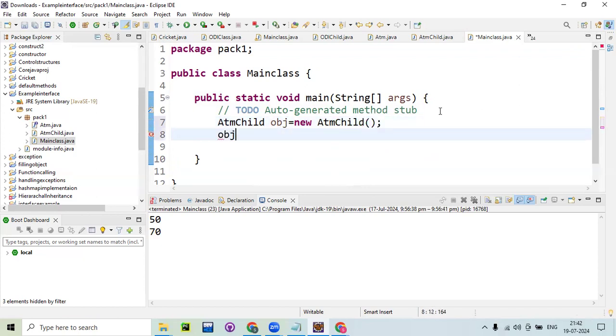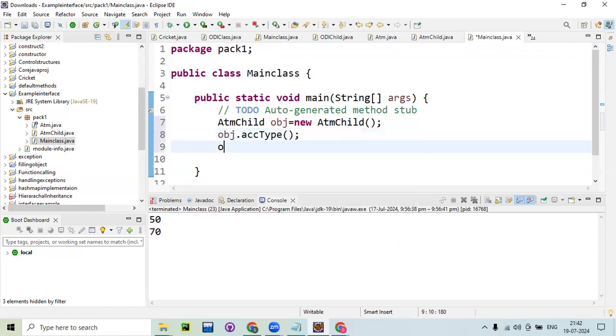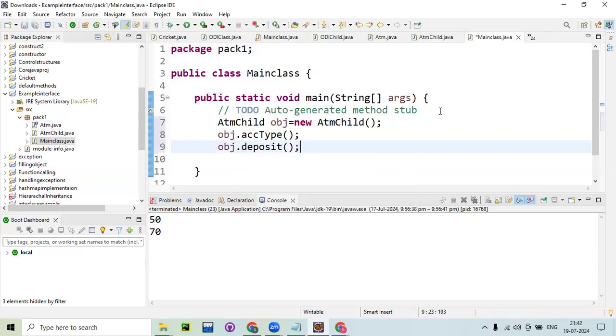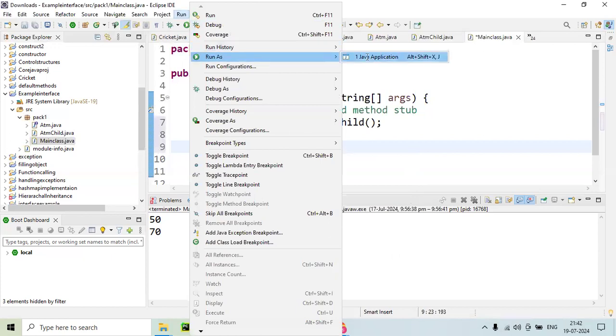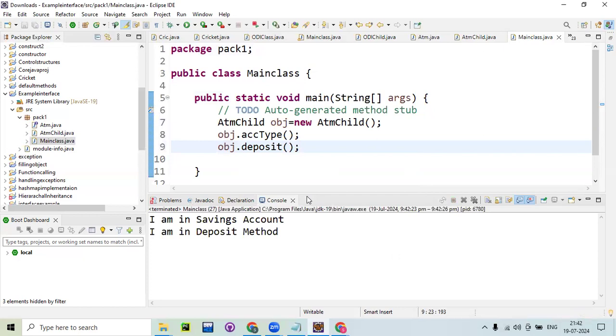Now happily with the help of obj, you can call any method you want. Guys, is that clear? I'm just calling two methods, but okay, let me run the code. Guys, is the code clear?